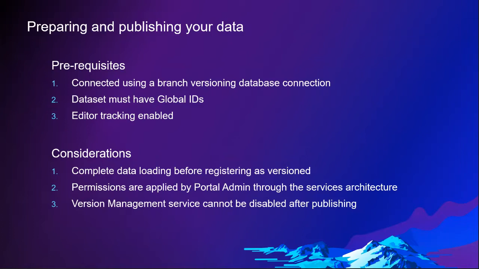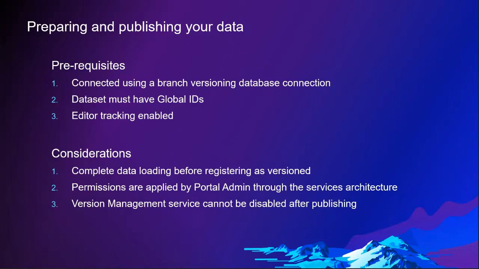If you're going to load data, it helps to do that ahead of time. Just get the data as close to the way you want it to be before you start doing any versioning work. Permissions are applied by the portal admin through the services architecture. Another way to read that would be that it makes use of the named user model in ArcGIS. Part of enabling editor tracking is allowing each user of the system to be tracked as they are making edits or changes within the data set. And so that's where your permissions are applied as well. Permissions to individual versions or permissions to default are now controlled at that level through the portal.